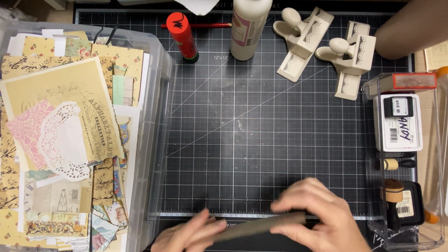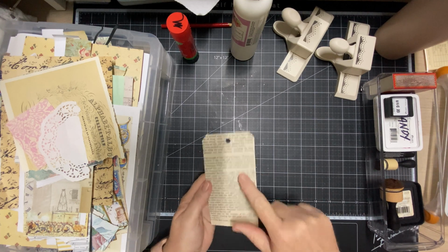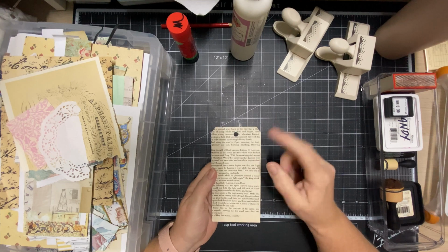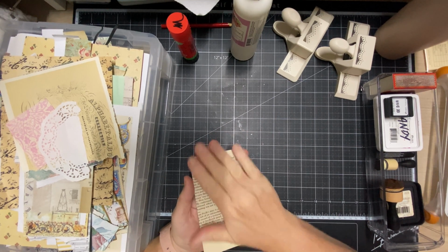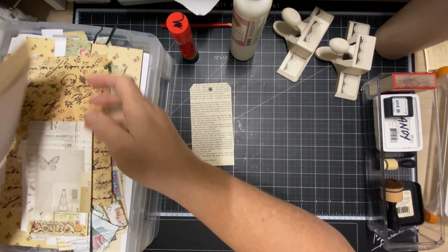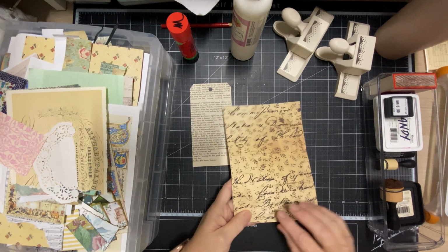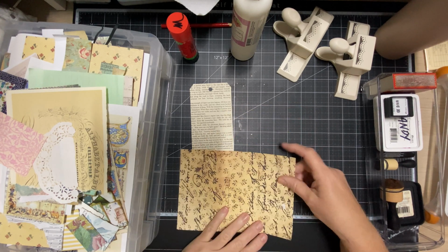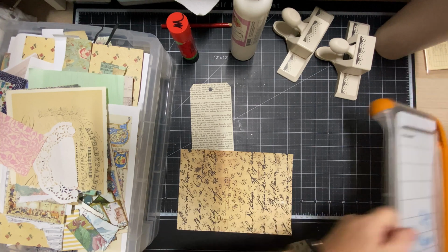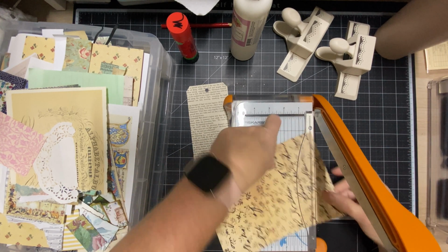Now that's not going to be super strong, it's only two bits of paper, but this is a die. I think it's a Tim Holtz one, so I can always just cut out some plain paper and stick it on the back. But let's start with doing some punching. It was up to there, wasn't it? Now that's got a rip along there, so we need to trim it off.